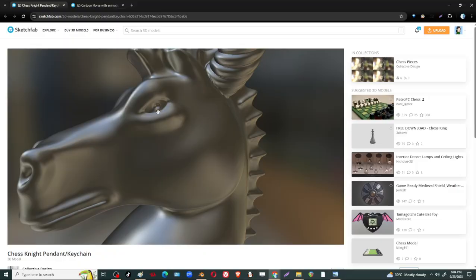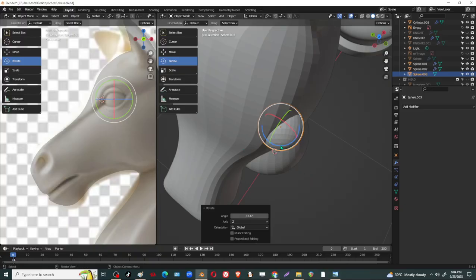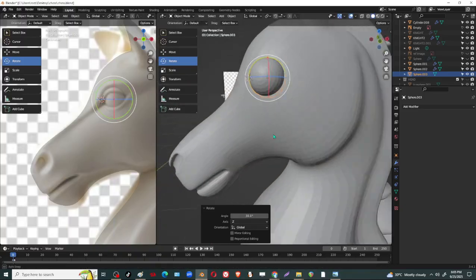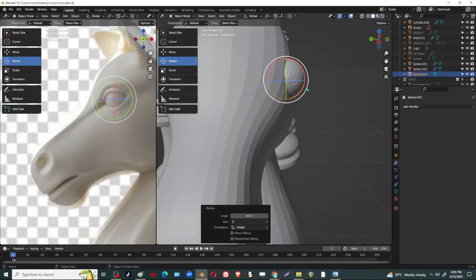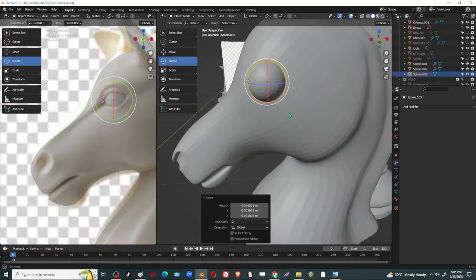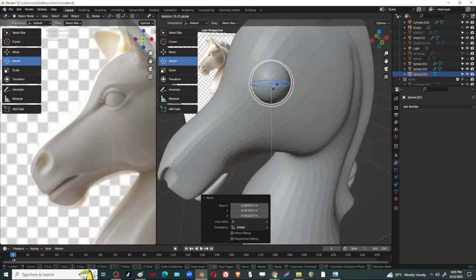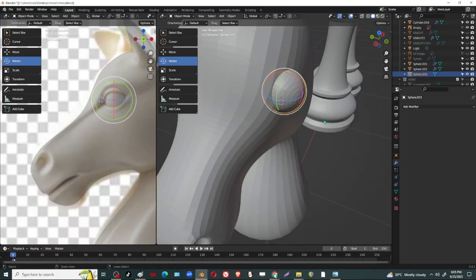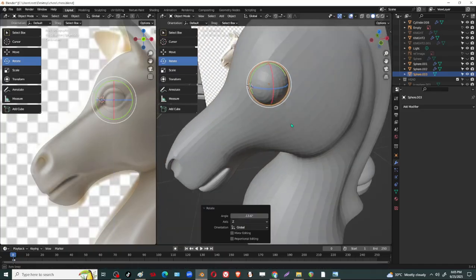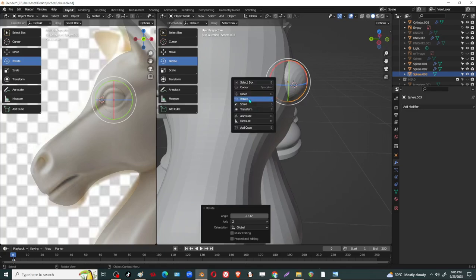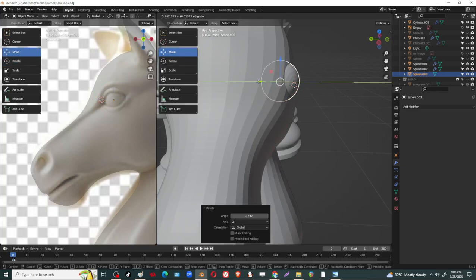So like that. Okay, so the eyes would be, they can still see sa front pag ganyan. Let's bring it in.